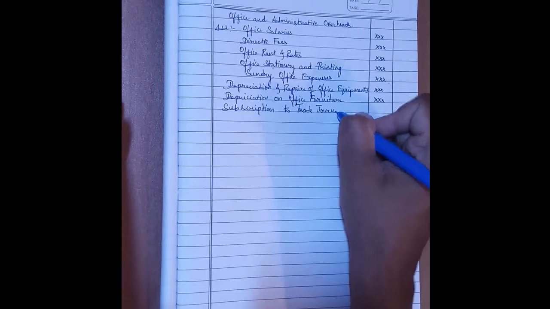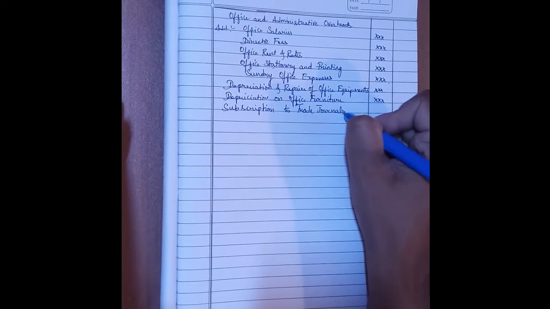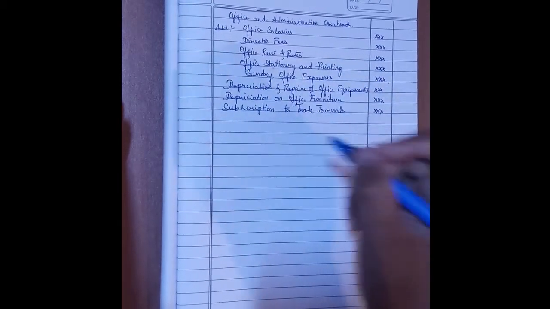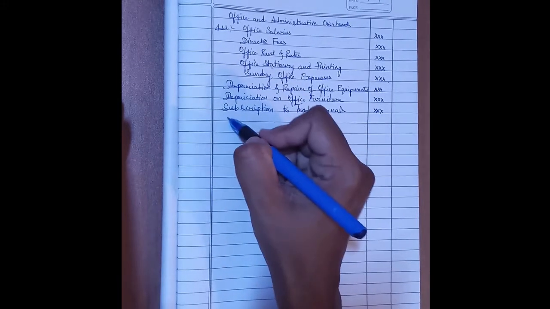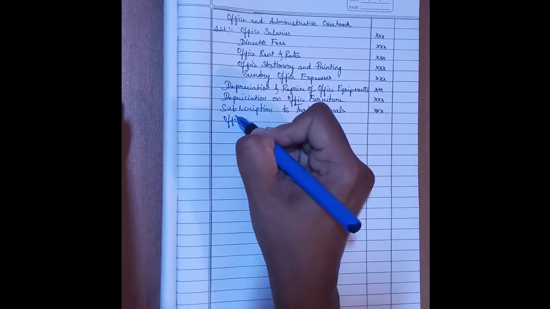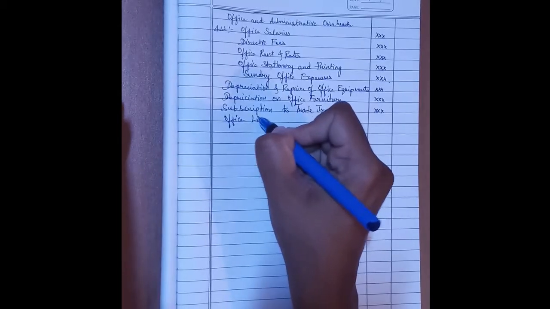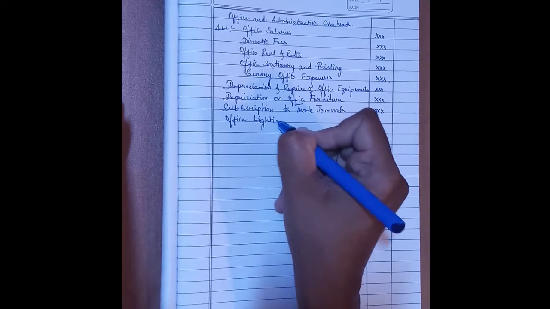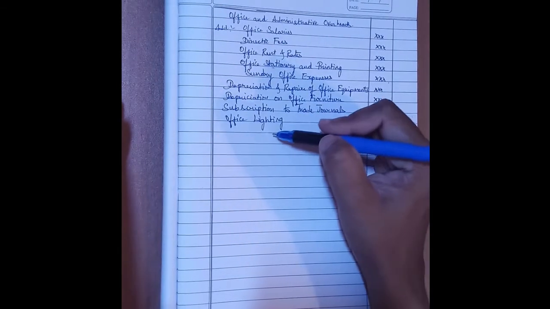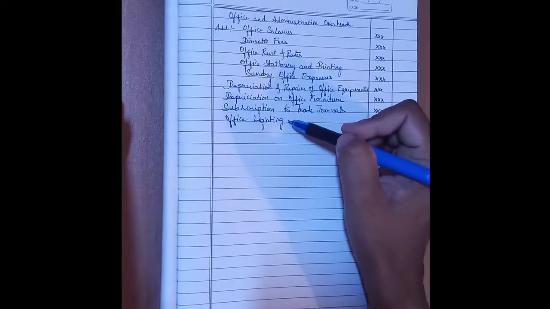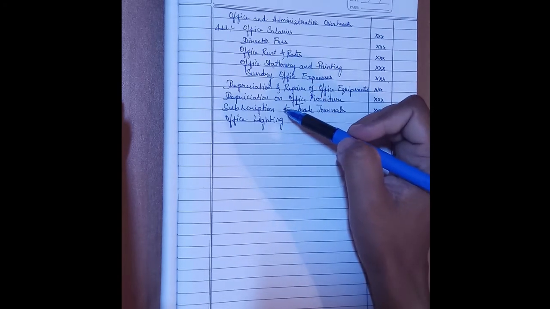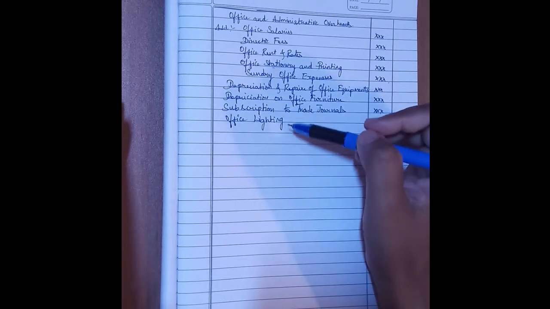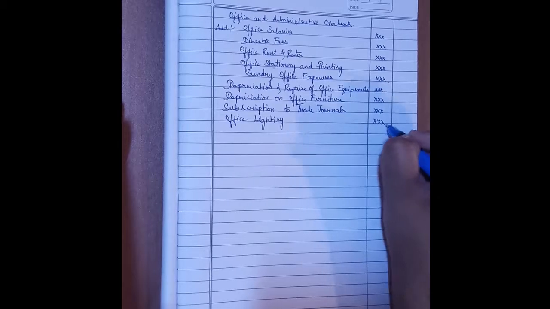The journals which belong to the trade, that will be added here, the subscription to the trade journals. Office lighting. So there is a factory lighting also, there is an office lighting also. The factory lighting will come in the factory overheads, and the lighting which belongs to the office will come to your office lighting.